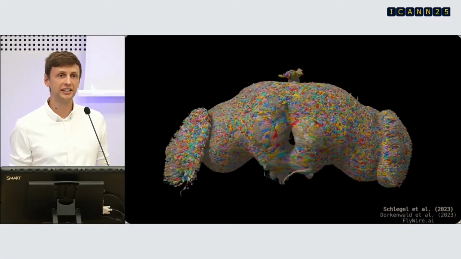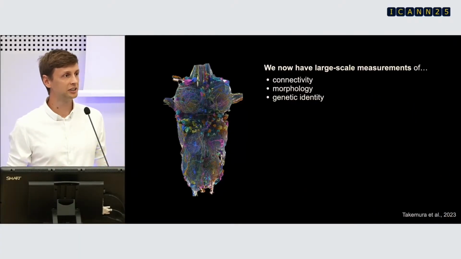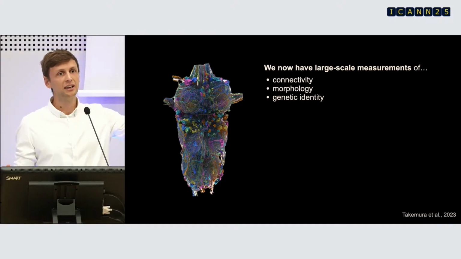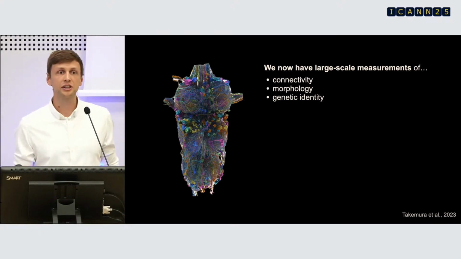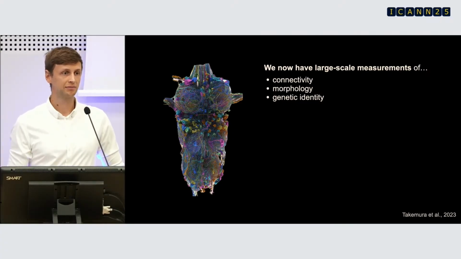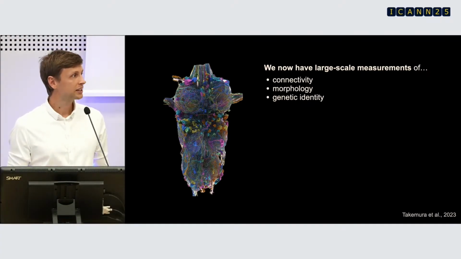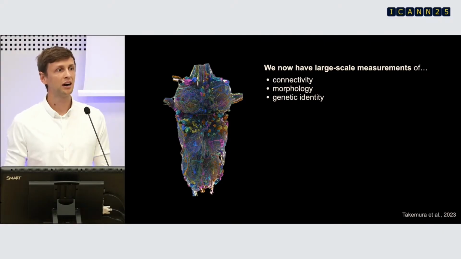For computational neuroscience, these kinds of data are really a dream come true. They provide us with exactly the connectivity matrix of which neuron A connects to which neuron B. And on top of this, we also get information on the morphology, or the shape, of each of these neurons, such that we can infer where exactly neuron A connects to neuron B. And on top of that, through decades of research, we also have a lot of genetic information. So we know which kinds of proteins or ion channels are expressed in which types of cell, based on the cell type, for example. And that lets us know a little bit about how individual neurons will react to input currents.